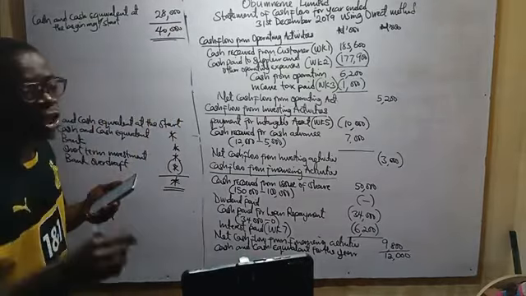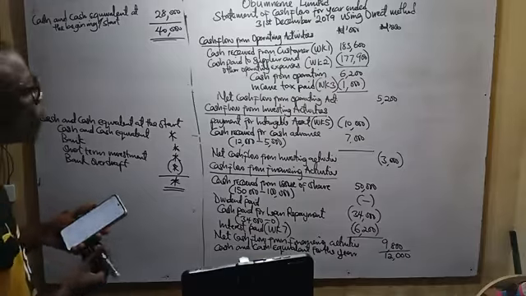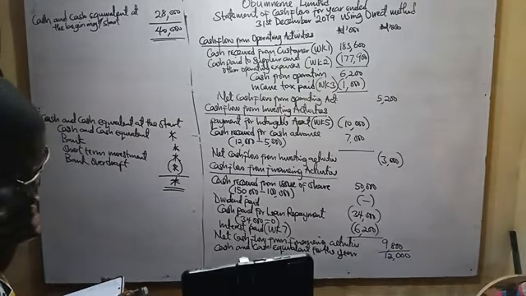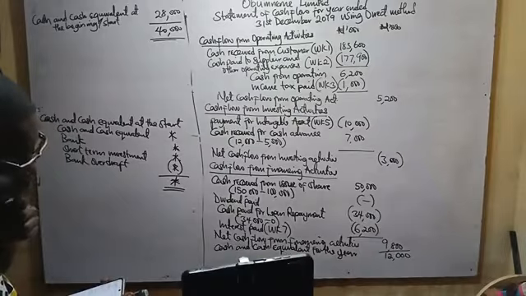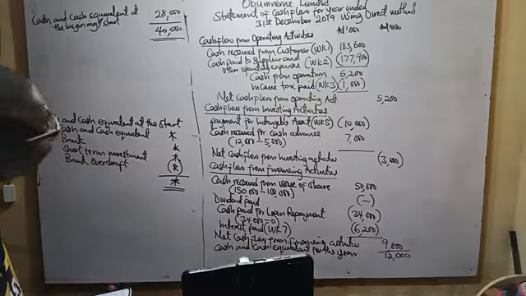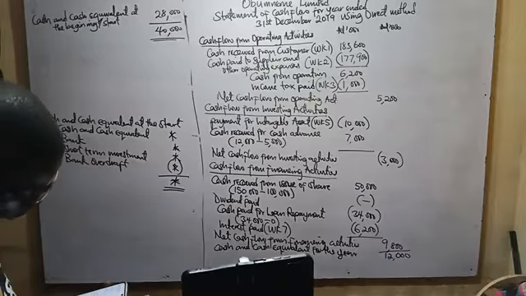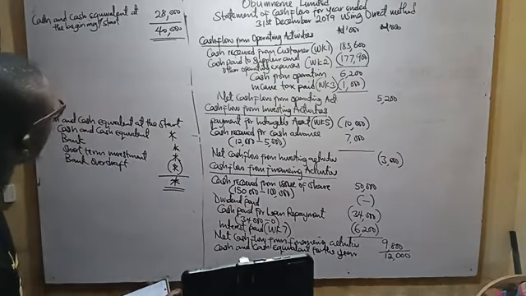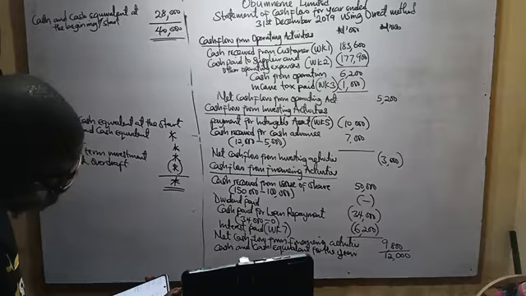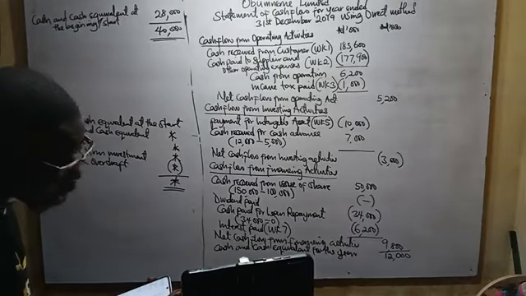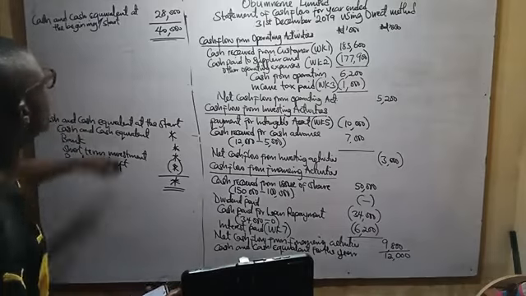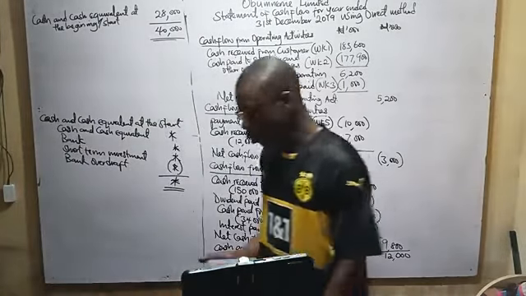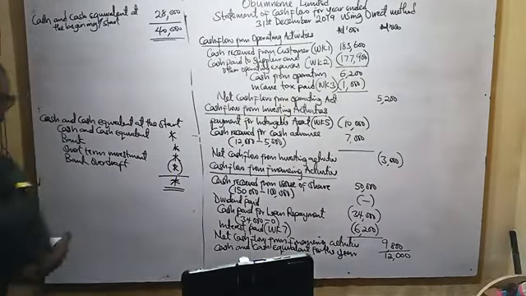Look at your cash and cash equivalent at the end of the year. At the end of the year is what? That means the closing balance. What's the closing balance? That's what I mean. Go and check your question. It is 40. If the answer is not 40, that means it's wrong. Am I communicating now?